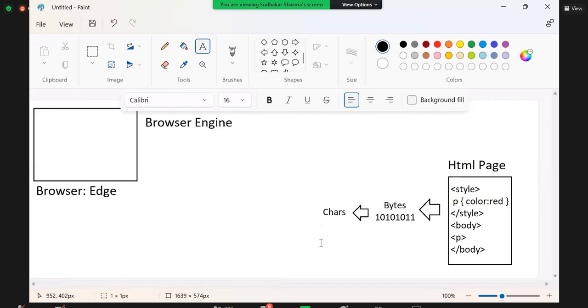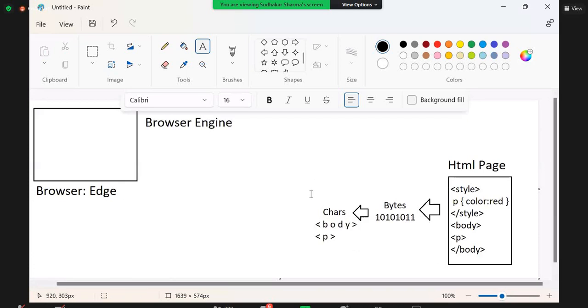Characters means it will be like this: angle bracket, P, another angle bracket separately. It will have angle bracket B, O, D, Y, close angle bracket, everything cleanly separated into characters. Whatever binary code is there is converted into characters.